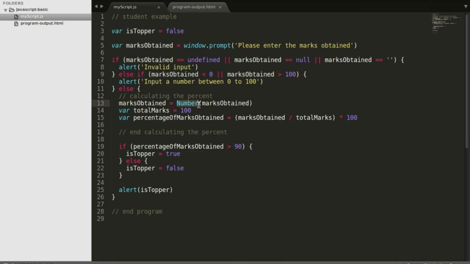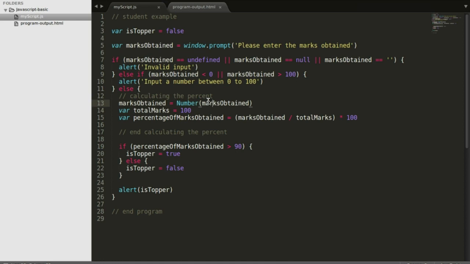But for the time being, I just want you to remember that whenever you want to convert anything in JavaScript to a number, you have to write Number, then opening and closing brackets, and then whatever variable you want to convert into a number. So what I'm saying in this statement is convert marks obtained into a number. Why I am doing that is because by default any kind of input in JavaScript is a string.